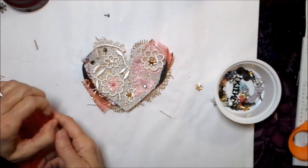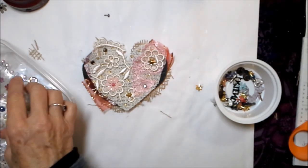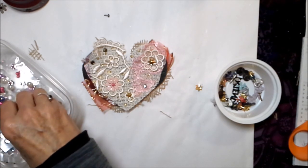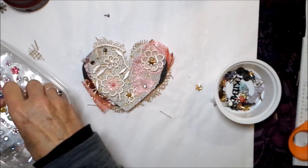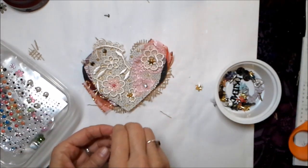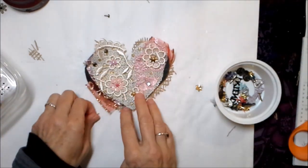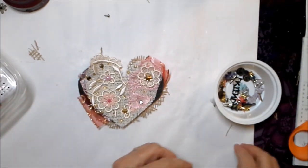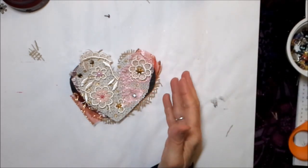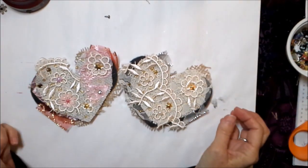I'm really not sure if there's anything else I want to do to this. I think I might put a stick-on pearl right here. And there we go. I think that's it. I kind of like it. All right, guys, a no-sew fabric heart for your sweetie.